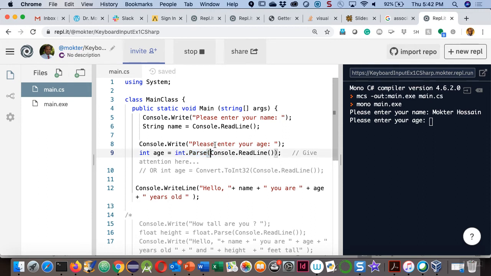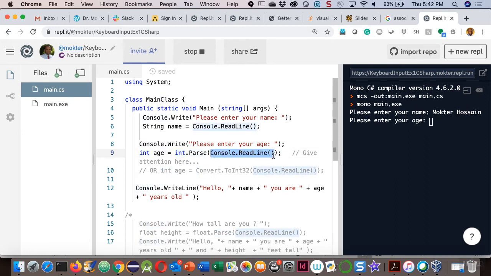Previously when we entered our name, we put Console.ReadLine, right? So here we put Console.ReadLine and enclose it within the parentheses of the Parse method. What the Parse method does is convert the string into an integer number. So I say int.Parse of Console.ReadLine.